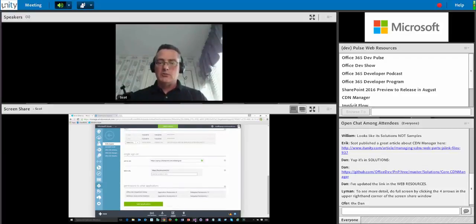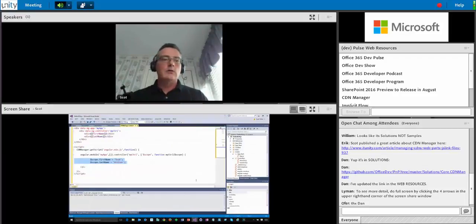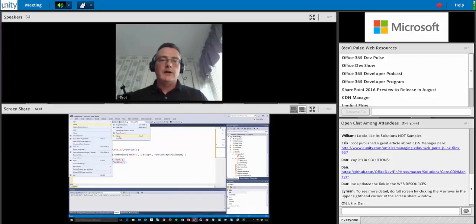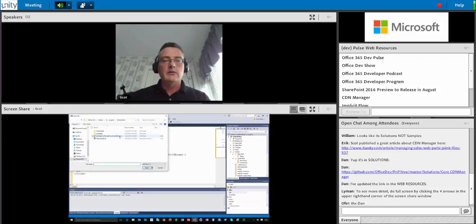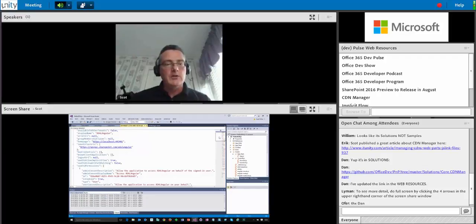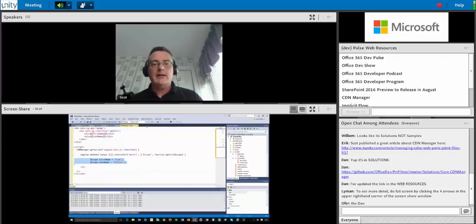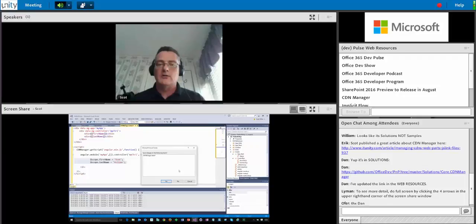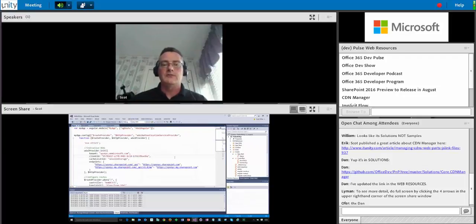If we come back to Visual Studio here, I can go ahead and open a file up, and here's the actual manifest right here, downloaded and saved. You can see that it has a setting, allow implicit flow, which I've changed to true and then uploaded back into Azure Active Directory. Once you've got that in place, you've then given permission for your application to access and use implicit flow.